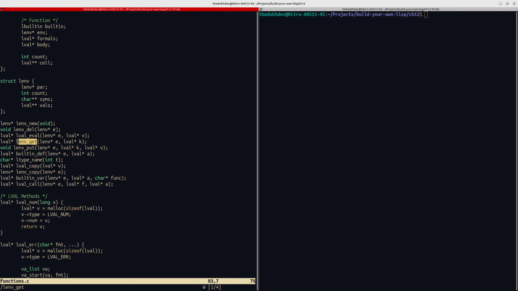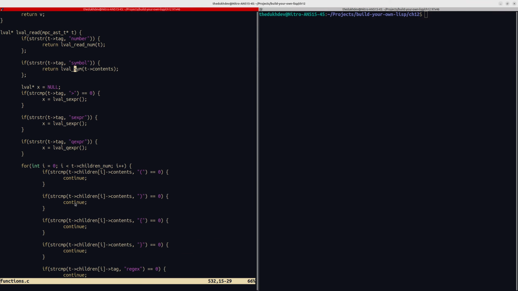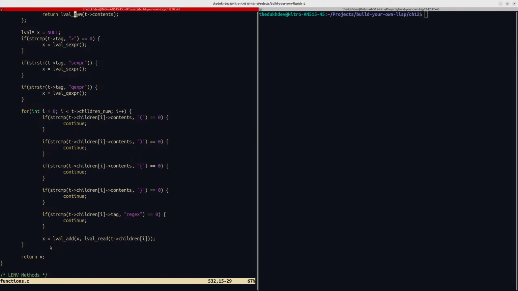Okay. If it's a symbol, we do this. Otherwise, if it's an S expression, we evaluate the S expression, then we return V. Okay.